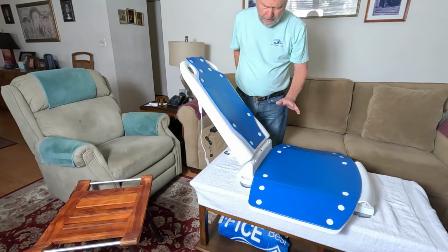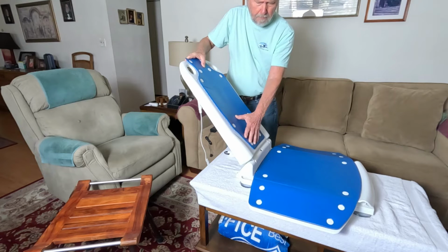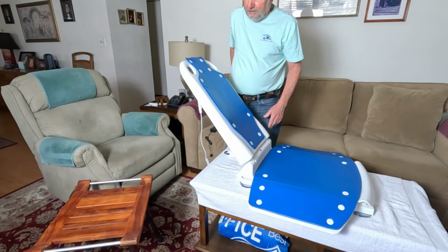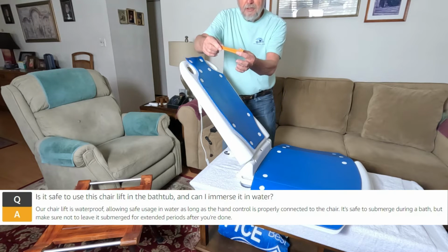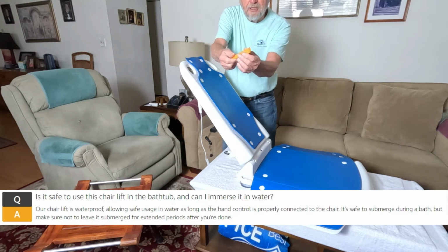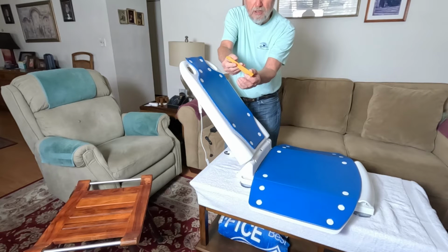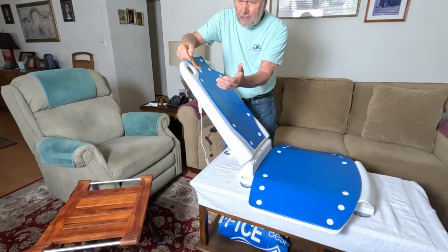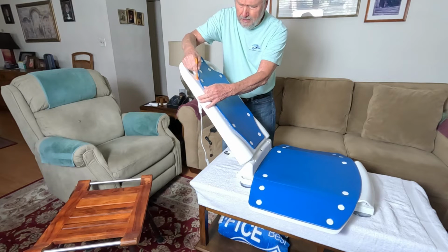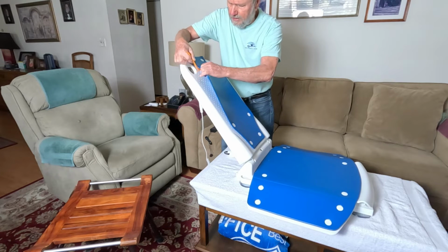Now, one other thing is this is a nice soft material and everything, but if you're going to use it in a bathtub and get it all wet, you might want to clean it. You can get tools like this that's just a piece of plastic, and it's a wedge shape with it strong on one end and just light on the other, or any other thing that can go into that point, and this will just snap right up.